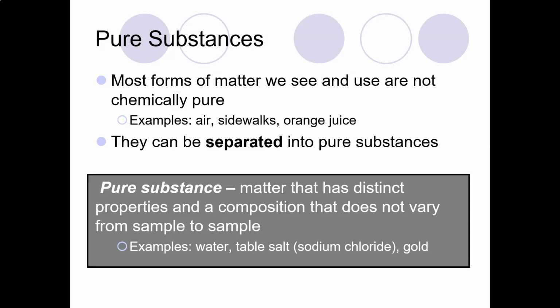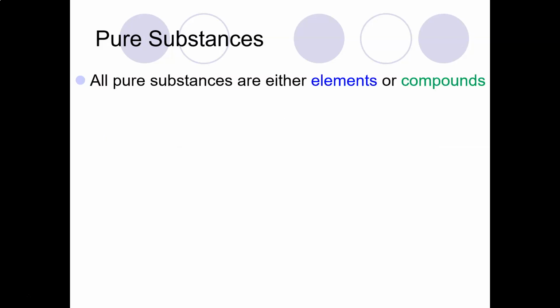Table salt. Well, most table salt is iodized salt. If you've ever seen that on the container, that means it contains something iodide, usually potassium iodide. So it's not pure sodium chloride. And again, my example for gold is yes, pure gold exists. It's just you probably haven't run into it. So again, you don't run into a lot of pure substances on a day-to-day basis. It's actually very rare to run into a pure substance. They exist. Oh my gosh, they exist. But most of the things we deal with are not.